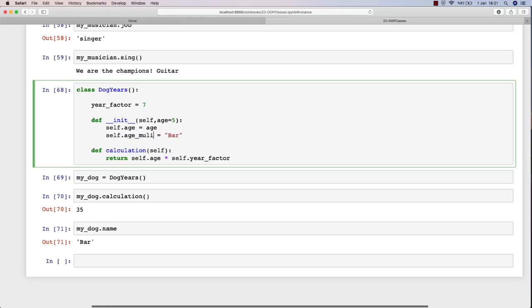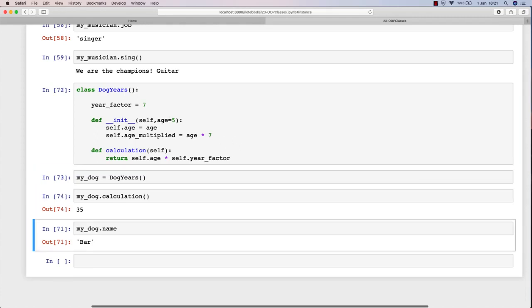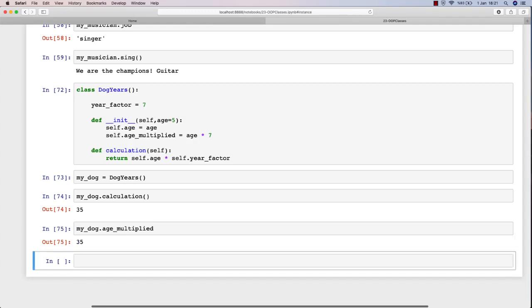Okay, so as I was saying, this is actually more complicated than it should be. I can say self.age_multiplied and make it equal to age times year factor, or age times 7 in here, right? So I can get this in one simple line as an attribute. So if I call my_dog.age_multiplied in here, then I will get back 35.